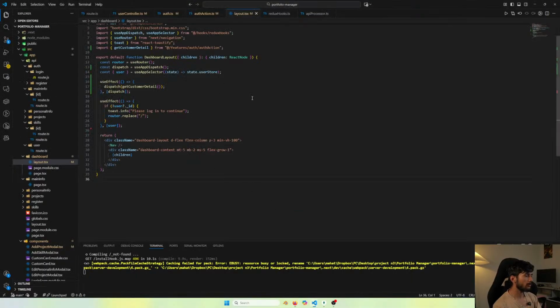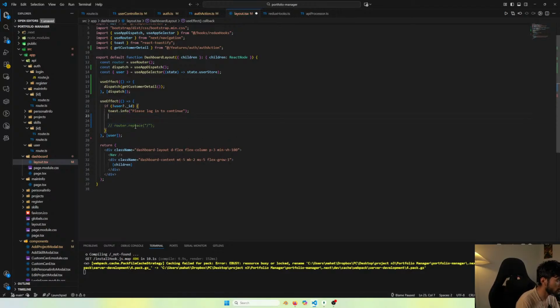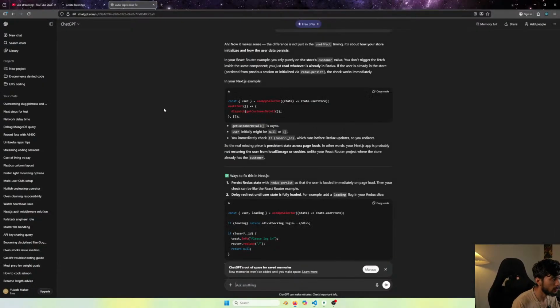No, it's giving me false info. All we really have to do is check if the user exists. So I'm gonna delete, comment out that part for the time being and just put in console.log user. It's still not loaded.